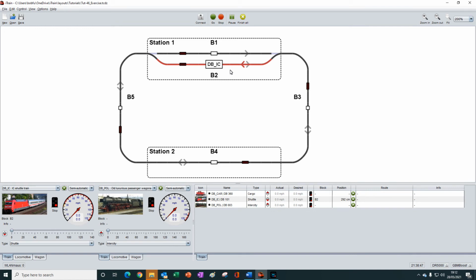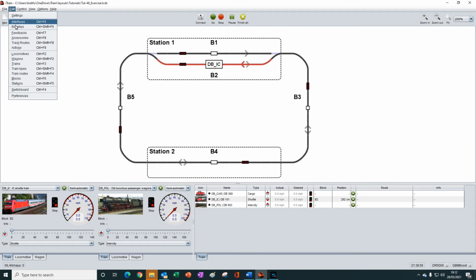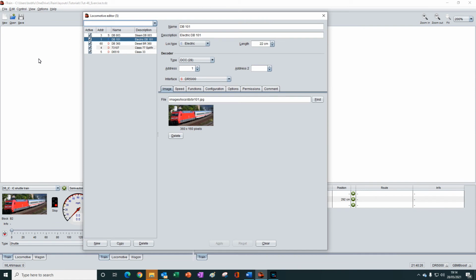Okay, so what things are related to a change in direction? Well, let's have a look at the edit menu, and essentially all the things that are affecting this route will be in this section of the edit menu here. So it's going to be something related to one of these. Let's just have a look at each of them and see if there is anything related to change of direction.